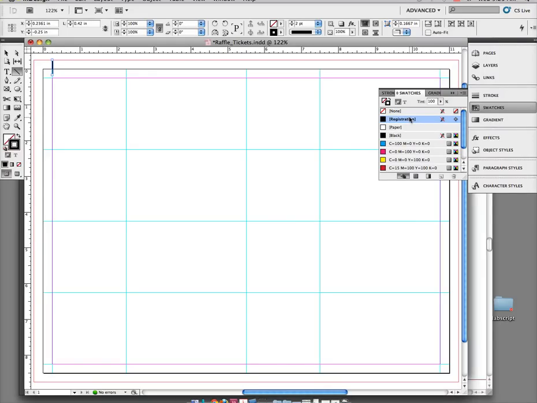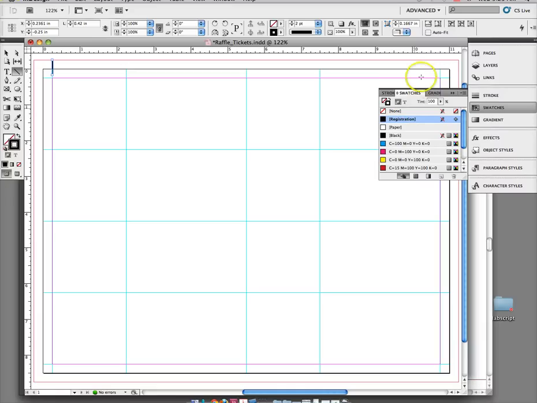What's the difference between that and black? It looks black to you, but registration color, when you do printing plates and the colors separate for printing, it's going to show up on every plate. It means it is used for registering every printing plate.